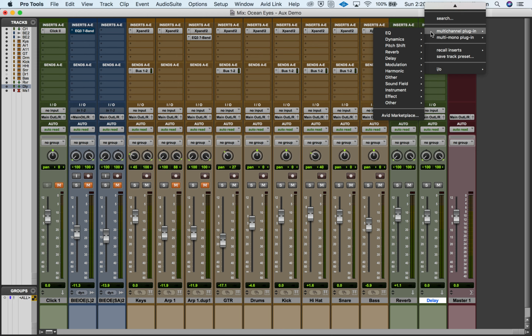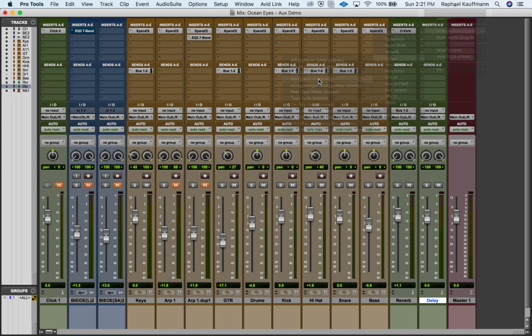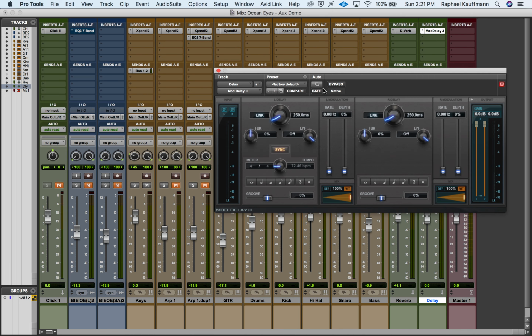And I'm going to insert the multi-channel delay. I believe you all have the mod delay 3, which is a stereo delay. I'm going to link these to the left. Let's not. We'll do slightly different. I'll do 1/8 notes on the left, and I'll do 16th notes on the right. Okay, and you can see that those are in milliseconds, but because this is synced to the tempo of the song, I can use the musical notation to give me that sense.